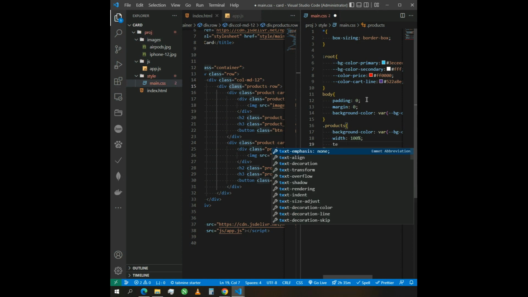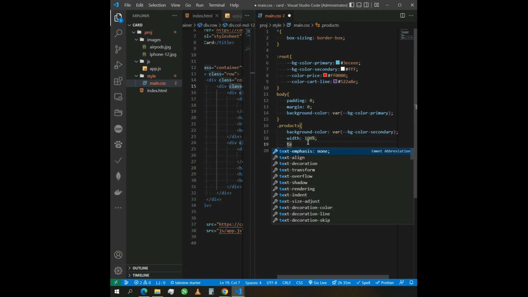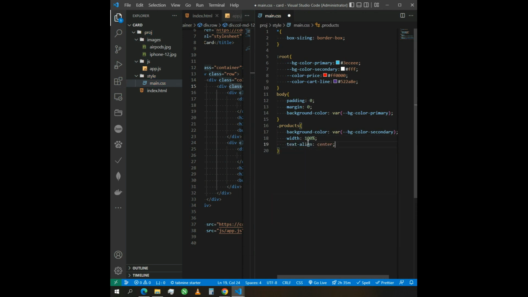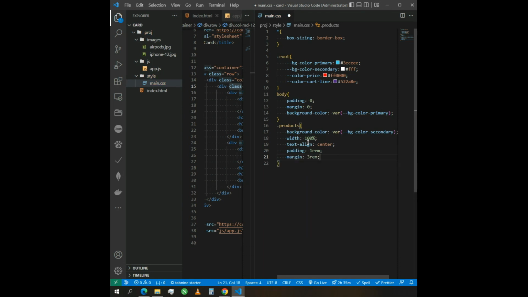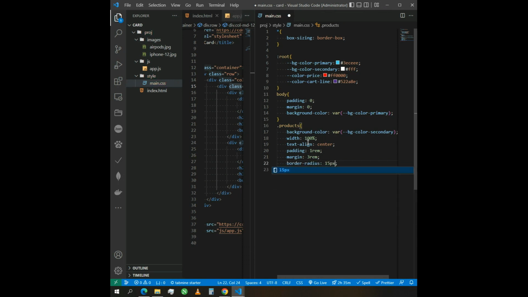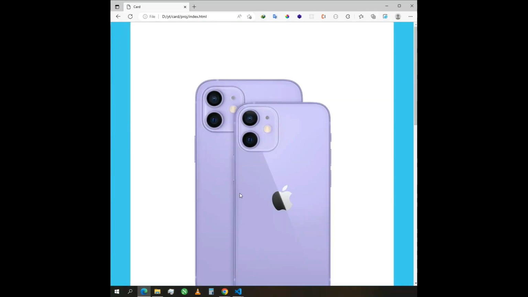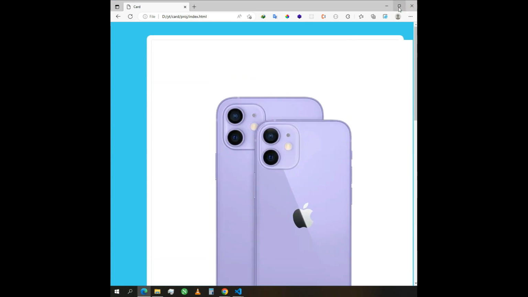Text-align center, and padding 1rem, and margin 3rem, and border-radius 50px. Save and see the result. We have this result.